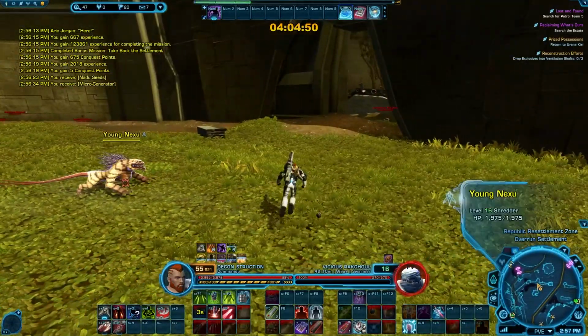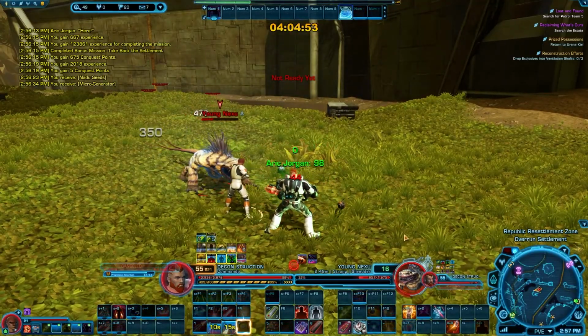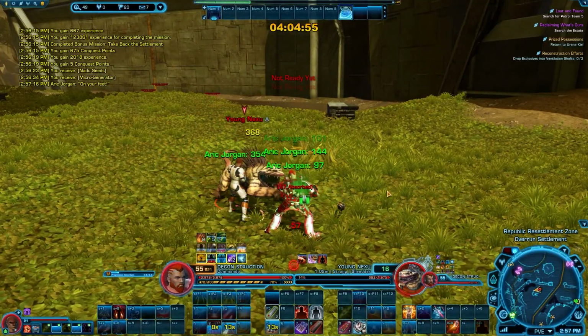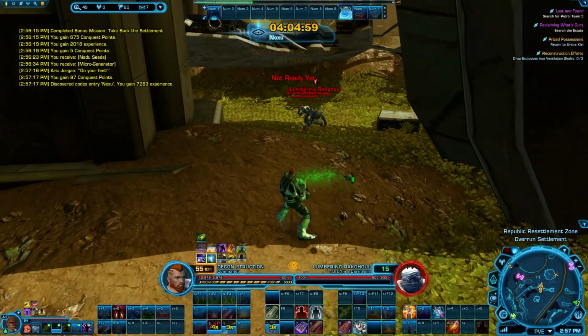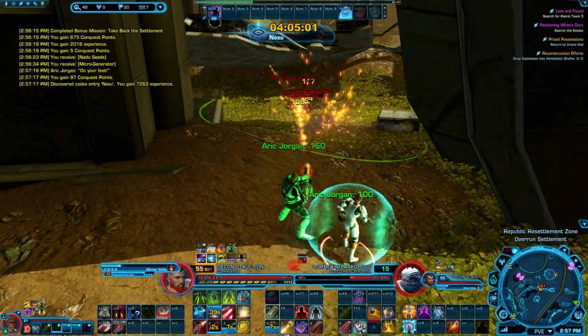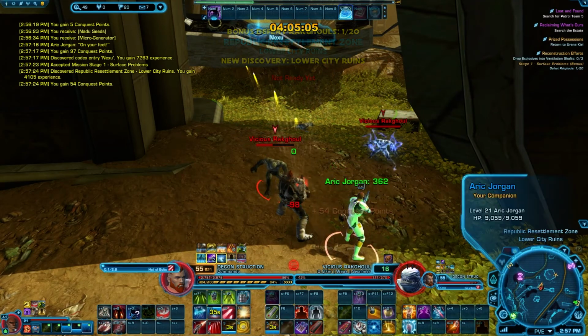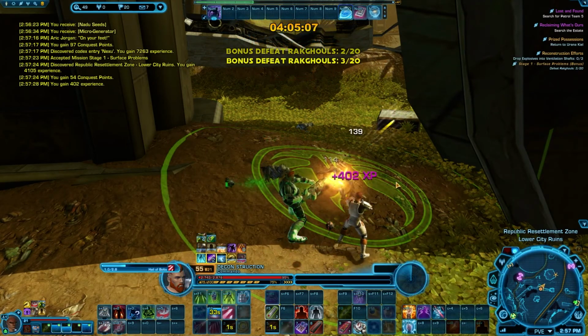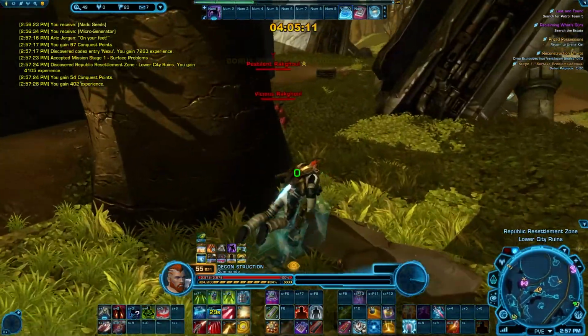Alright, so I don't remember if this gives us a codex entry. The yellow creatures sometimes I try to kill. Yep, so that gave us 7,000 experience. I think this will start the bonus series for that quest. So start picking up some of those and work our way around.